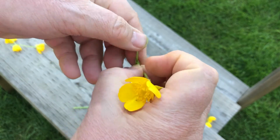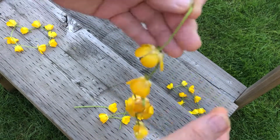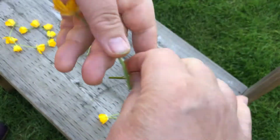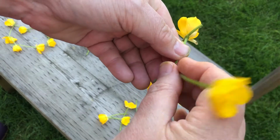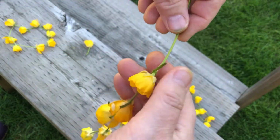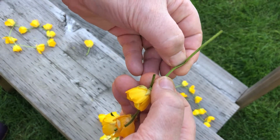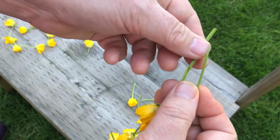My mom taught me how to make these out of daisies, actually. But daisies are so small, it's easier to start with something bigger. Now I've got a really dirty thumbnail because I've been making these. I've made a few of these already.